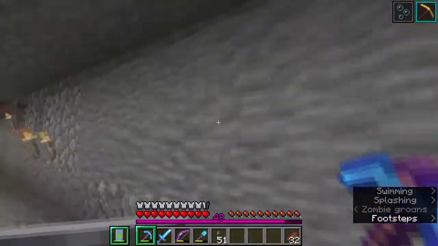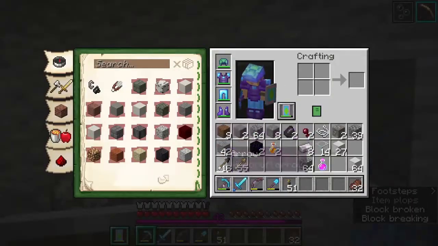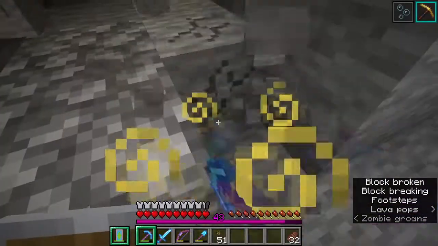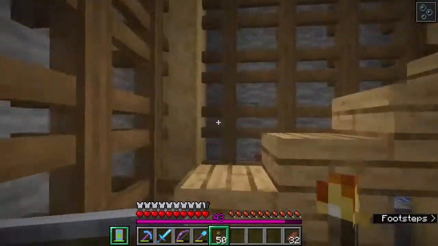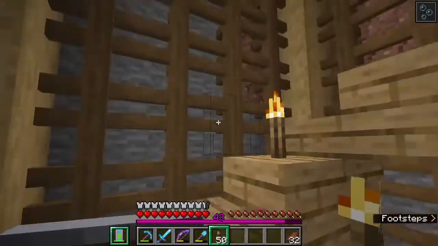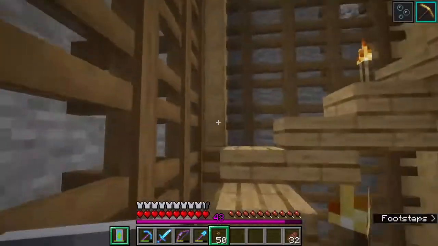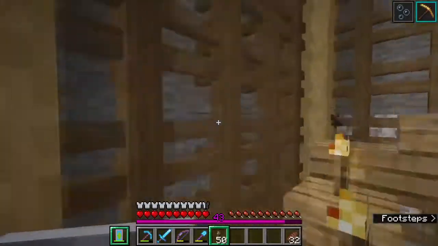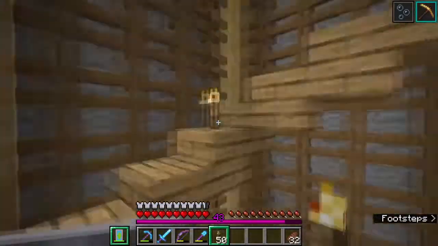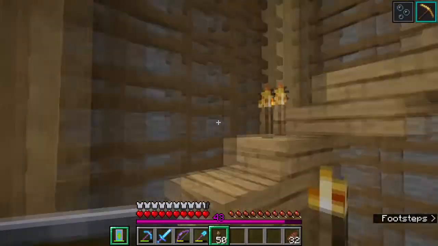But now, I can. Oh, not insta-mine. Oh, I don't have efficiency 4. Okay. And it's not in range. Oh well, I'll move it at some point. I'll probably move it down here and have a hole to the surface. Oh, there we go. Yeah, I'm just too deep underground. Oh well. Just wanted to set it up just to say I have it.